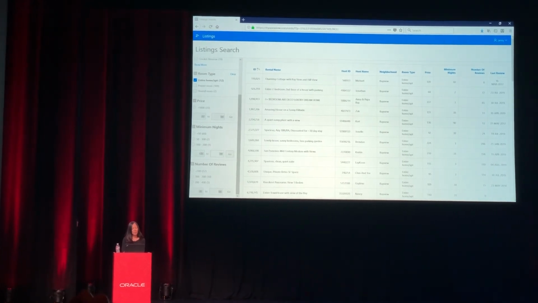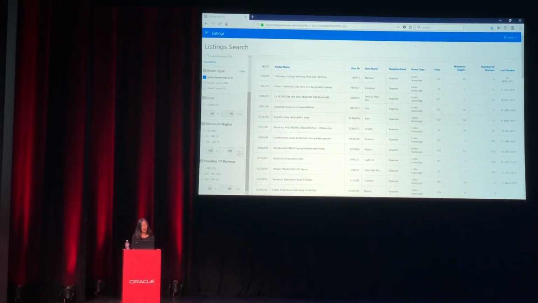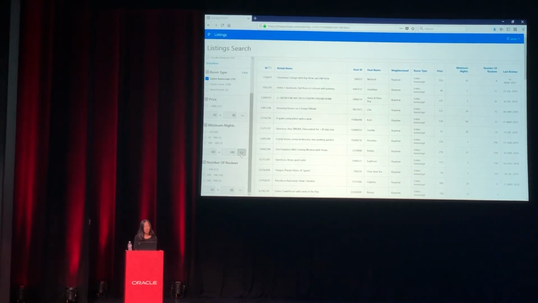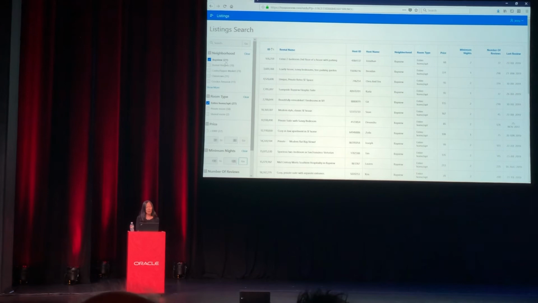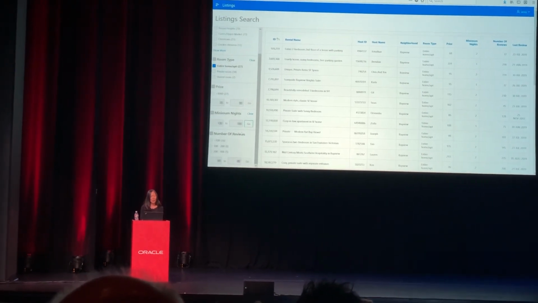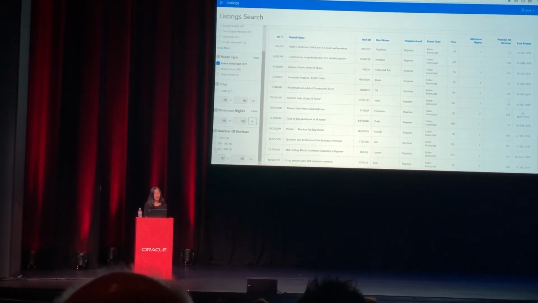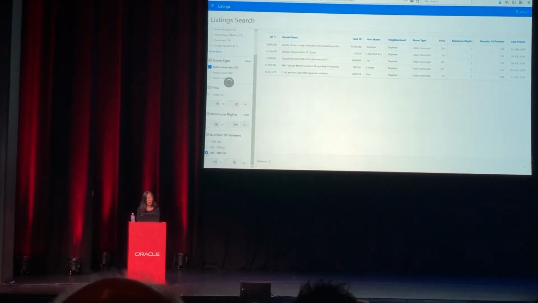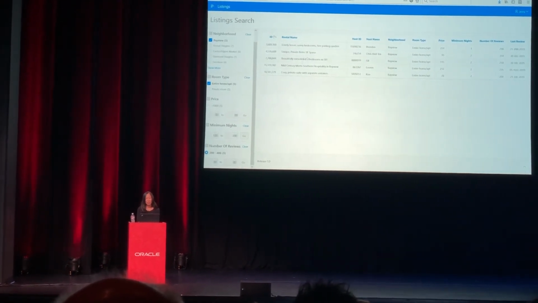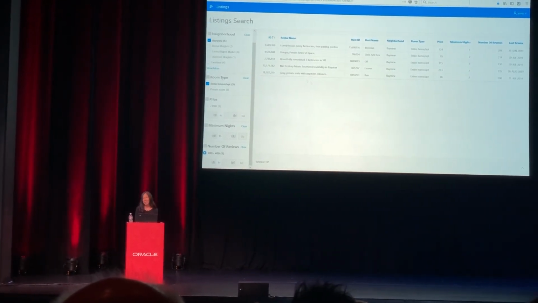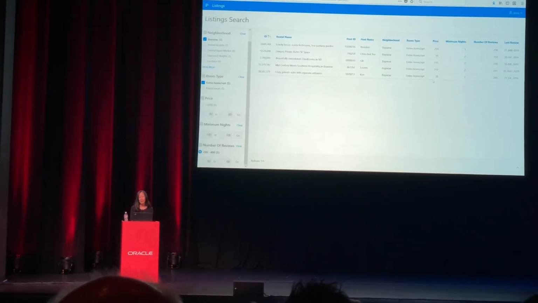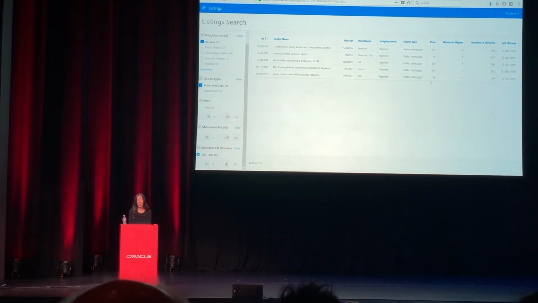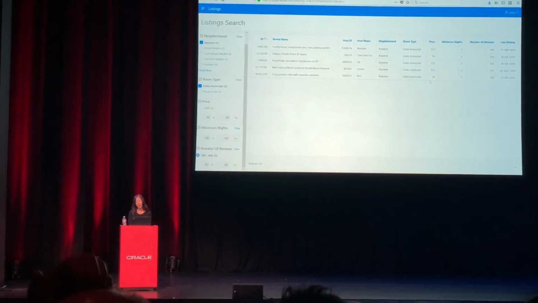Let's put in some minimum nights that I want to stay, so 1 to 3 nights. Click go. And again, further reduction of the available rows based on narrowing of the search. Next, I'm going to choose a number of reviews, because I'm guessing that the more reviews a rental has, the more likely that people rented it and are happy because they're taking time to write a review. Hopefully they're positive reviews.